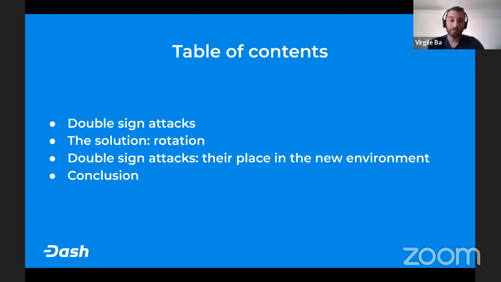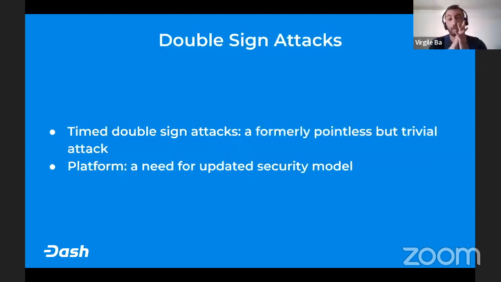Okay, first there was an attack, which was, as Sam mentioned, not very useful, but not very hard to do. First, I'll present how InstantSend locks are made, so that you can understand what was going on roughly.